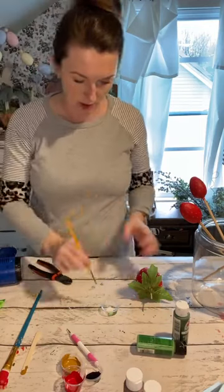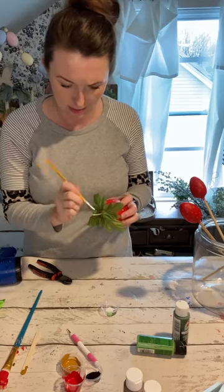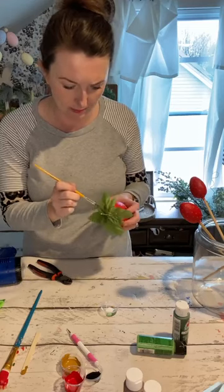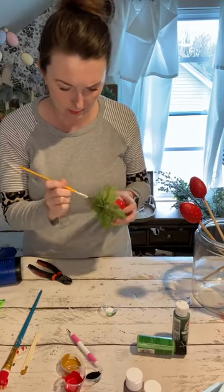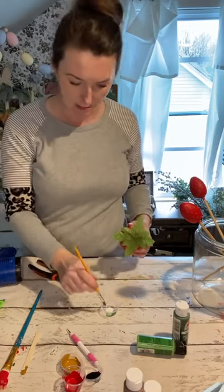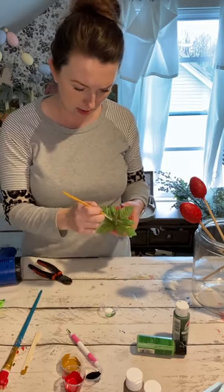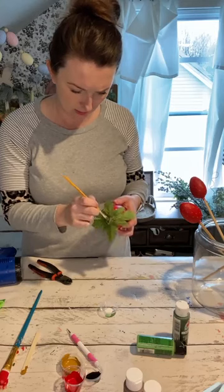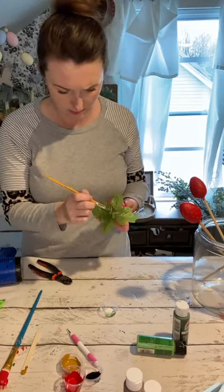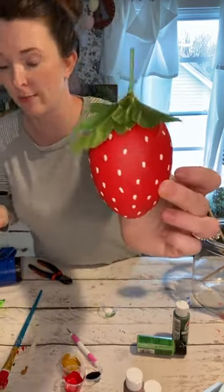Just grab a little paintbrush. I'm gonna start with the Marsh Green, see how it looks, and I'm gonna paint over the stem just a little bit. I think that looks pretty good. I might add a little of this other one just to lighten it a smidge. Okay. And there is our first strawberry.